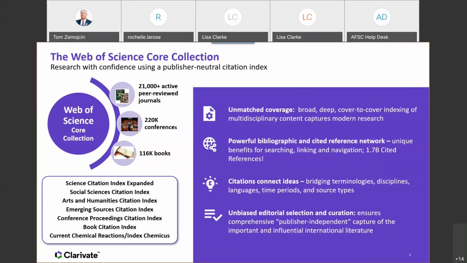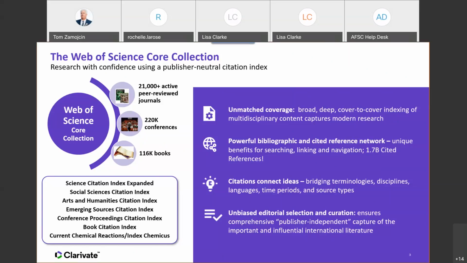So we pride ourselves on not only the breadth and depth of the coverage, but also the quality of the coverage. Web of Science is first and foremost a quality measurement because we are selecting content for the Web of Science core collection, and we are not a publisher. So we're publisher neutral, which is a tremendous advantage because we can pick the best and do that efficiently without regard to the title or the publisher that's providing the content. So we're kind of considered the arbiter of quality in this space, and that helps you be assured that you're not getting predatory content when you're doing your work on researching these articles.